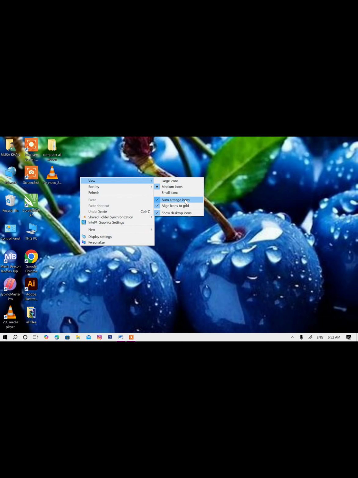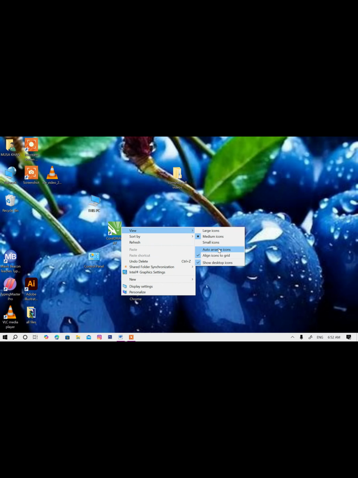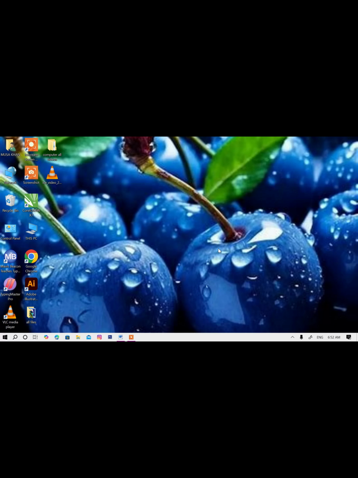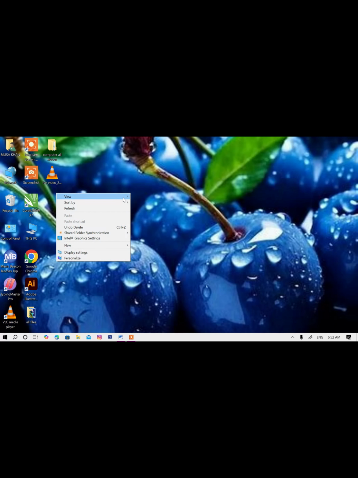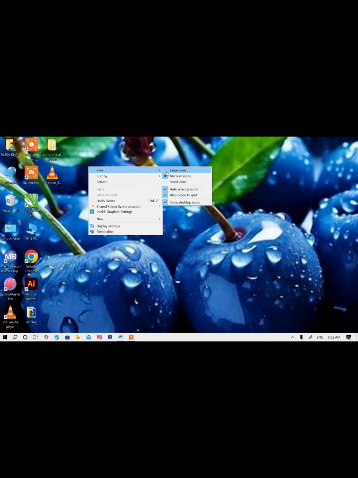Next we are having auto arrange icon. Auto means automatically arrange icon. Let's suppose I'm going to uncheck this by the help of left button. Now here we don't have any checkbox. If you want to move this, press left button on this and then move. You can move these icons, right? So now it is disarranged. If you want to arrange this automatically, you have to click on this one. Just click, here you are, right? If this option is checked, you cannot move this one. Now if you leave the option, it will go back automatically to its own place. So here you are having auto arrange icons.